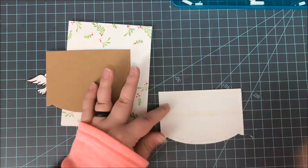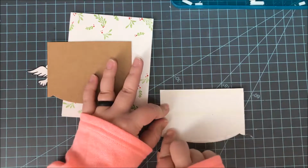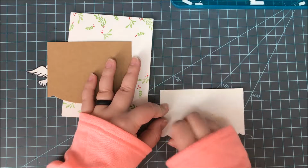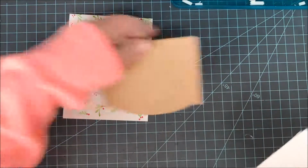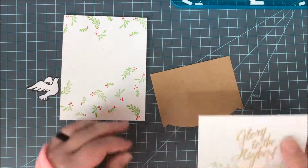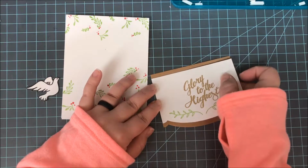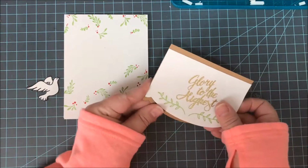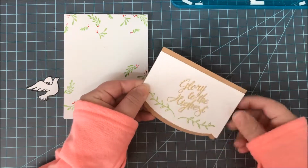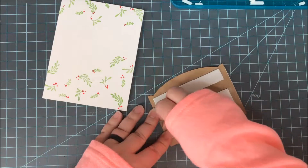So for the sentiment, I'll go ahead and load that white cardstock panel right onto the craft panel with some double-sided adhesive. And I have already fussy cut out my little dove that I stamped beforehand, and I did add just a smidge of Hickory Smoke Distress Ink right along the belly of the bird. That just gave it a little bit more depth. I did that after I fussy cut, and I also ran a black marker around the cut edges for a nice finished look.